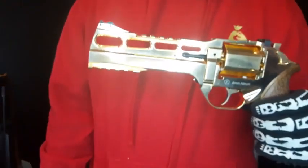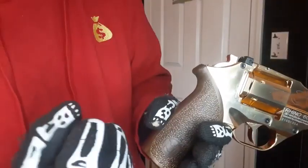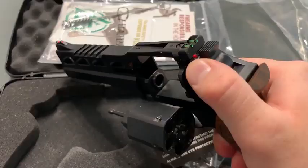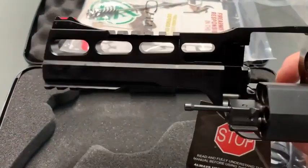The revolver works with 12G CO2 cartridges, and is equipped with non-slip pads for comfortable grip. However, this version is not about comfortable and accurate shooting, but rather about making everyone go, wow. As one of the users rightly pointed out, he makes you feel like a villain from a James Bond movie.